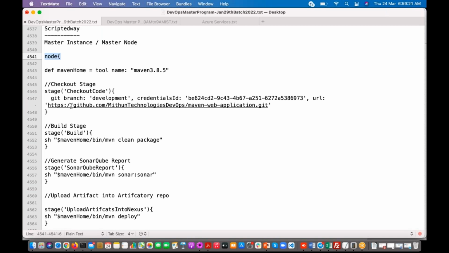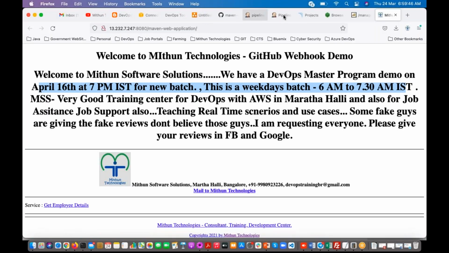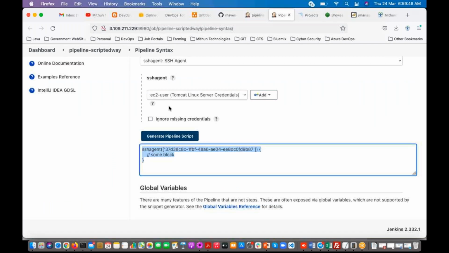You don't have to write all the lines. They are going to check how much skill you have, whether you are able to write that pipeline script or not. All the DevOps engineers, without this help snippet generator, are not able to write it.